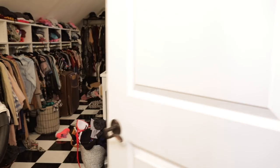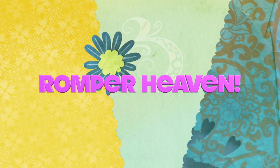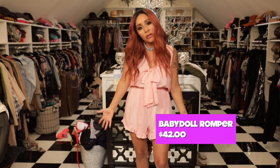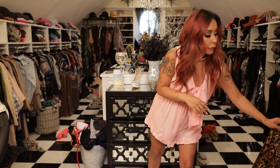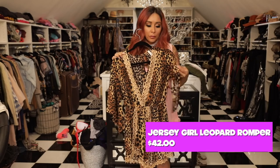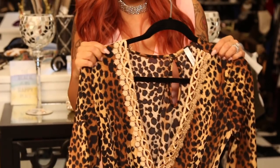Next I'm going to show you guys some rompers with cover-ups. Get ready for romper heaven! I'm obsessed with rompers, and I'm wearing my baby doll romper. It's super cute to wear if you're going to brunch — really comfortable, loose, and flowy. It doesn't show too much leg so you're kind of covered up. This other favorite is a leopard one. It feels like satin, nice and lightweight, and it's leopard so you can't go wrong.